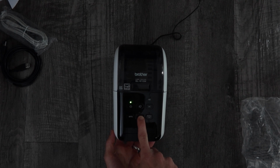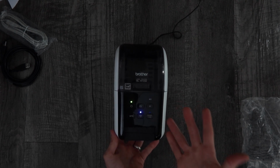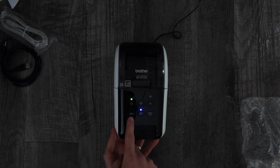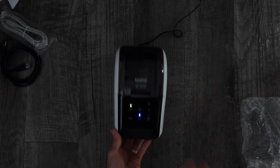We're gonna turn the Wi-Fi on by holding the Wi-Fi button, and we're going to connect this to our wireless router via WPS. So I'm going to hold the WPS button. The Wi-Fi is going to blink on here. Now I gotta go to my wireless router. So here's my Wi-Fi router. It's got a WPS button on the side that I have to press and hold down. That makes this start to blink. And you have to check your model of your router if you have a WPS button, but that's how I do it on my Asus.